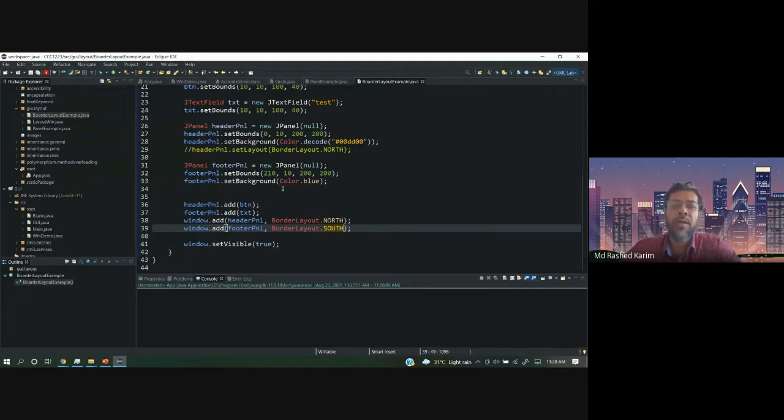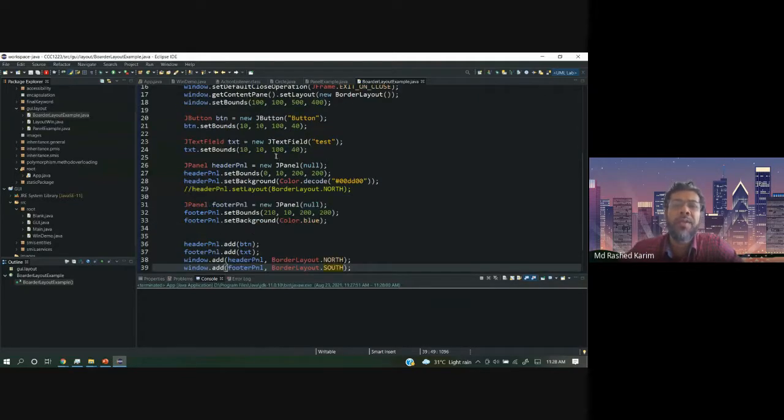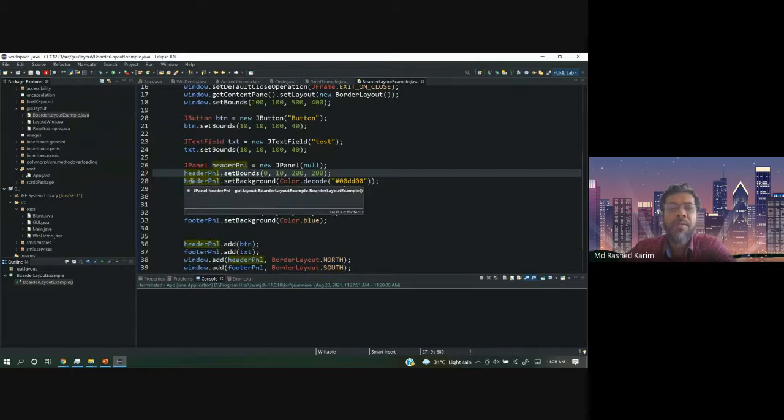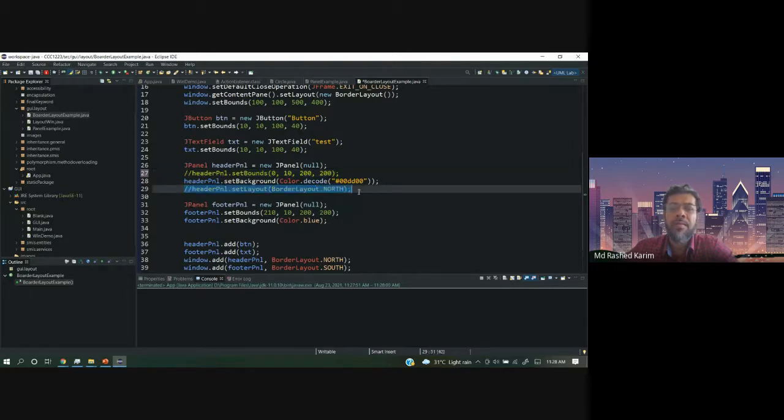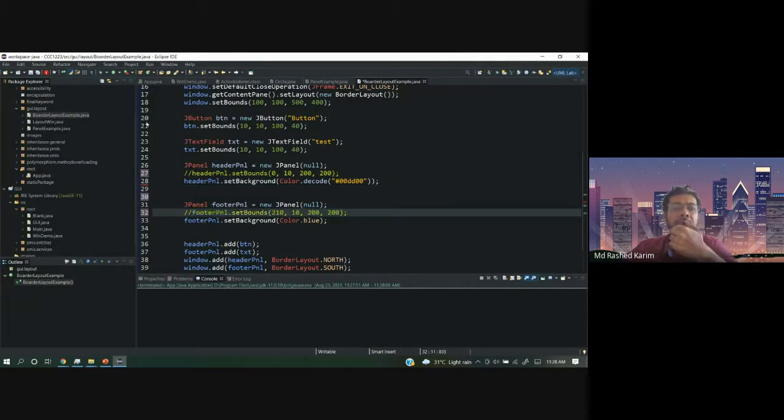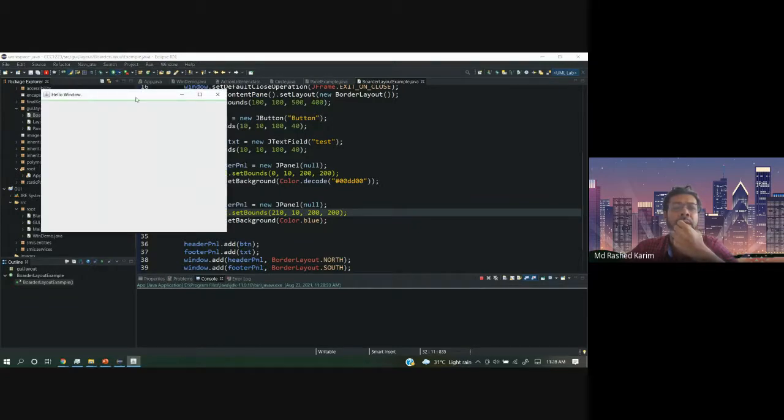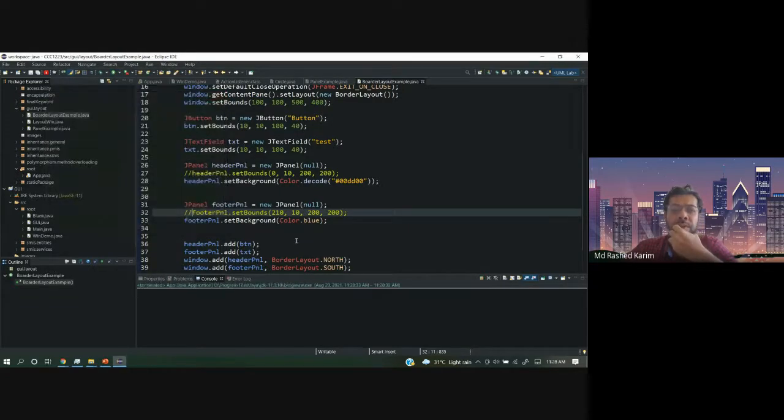So what I need to do, there is some button and field also there. Let me check, maybe it will flow automatically. No, the first one is not visible. 200 and 200.